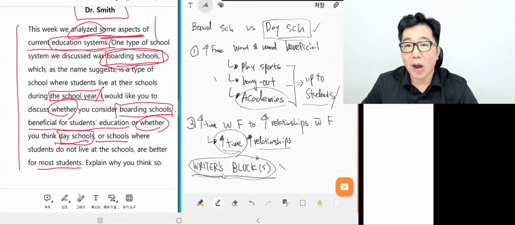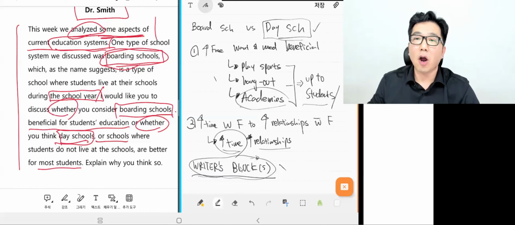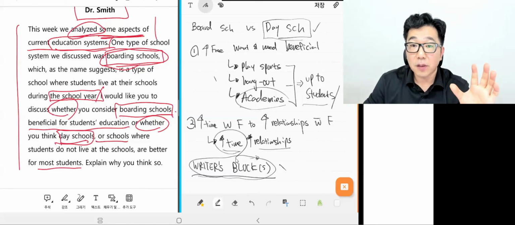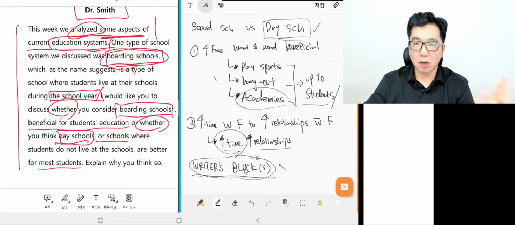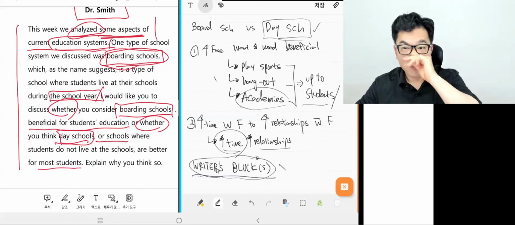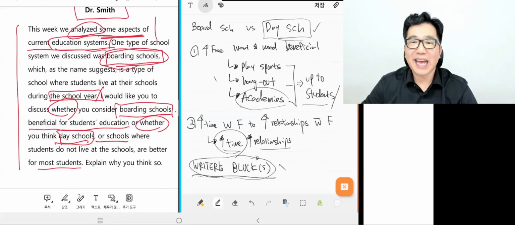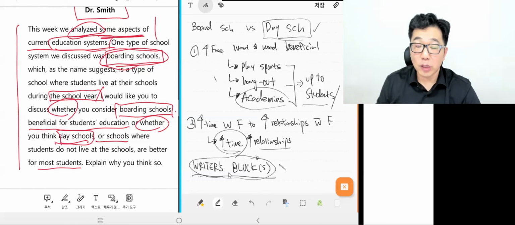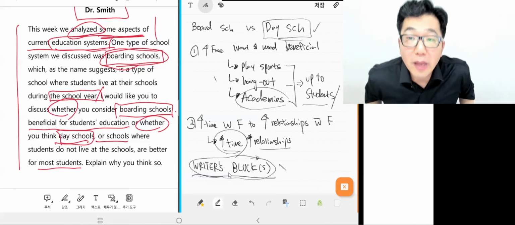And when you actually get writer's block, it's very hard to get out of it in a short period of time. So in the TOEFL test, if you get stopped because of writer's block, you might struggle 2, 3, 4, 5, 6 minutes. Okay, that's horrible. It's a really terrible thing that could happen to you in the TOEFL test. So let's not experience that. Let's avoid that. There's a very simple way to avoid this.